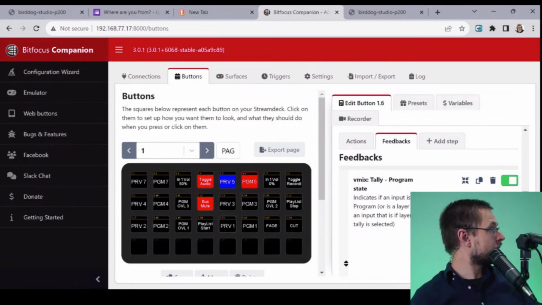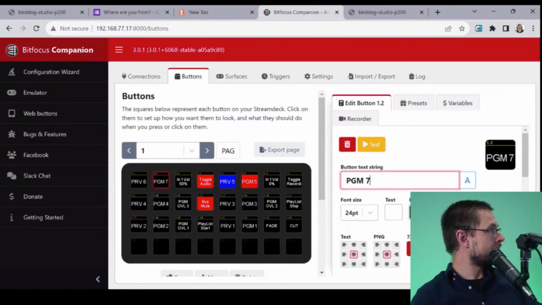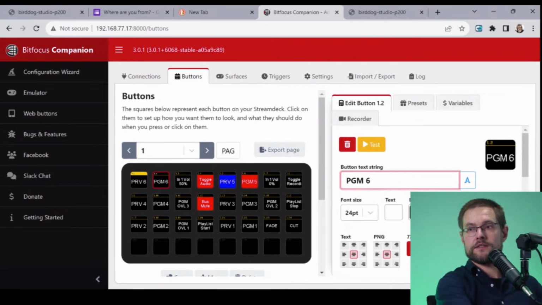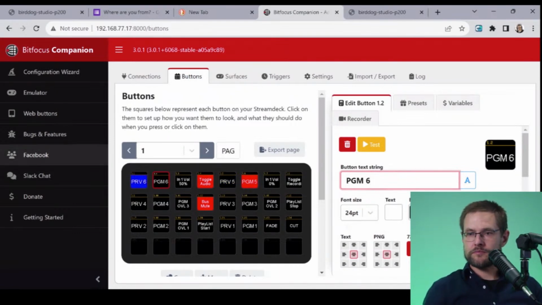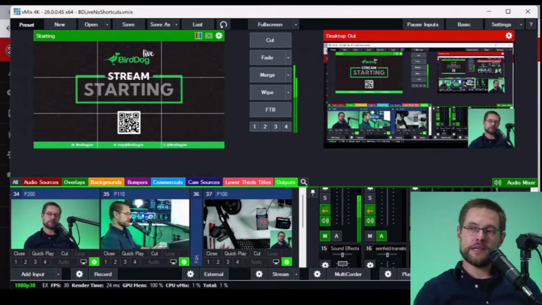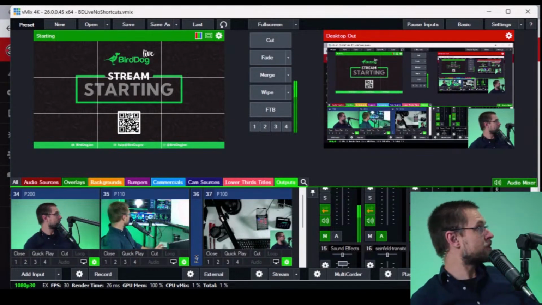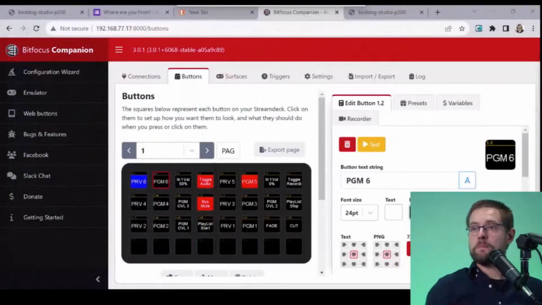So keep those coming. Now, the only other one I'm assuming is supposed to be preview and program 6, by the way. And this is the start screen, but I'm not changing this. So if I load the start screen into here, and I'll show you vMix again. See, start screen is here, so I have preview is loaded as input 6, which I'm not changing, although I will change the short name.